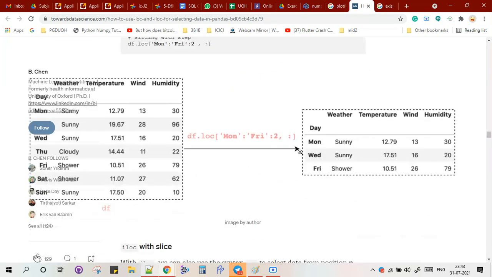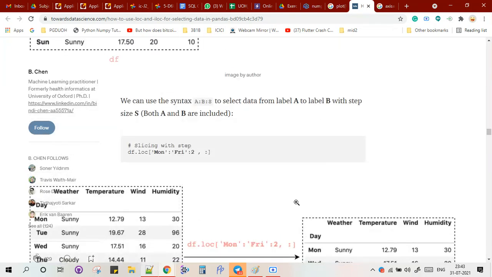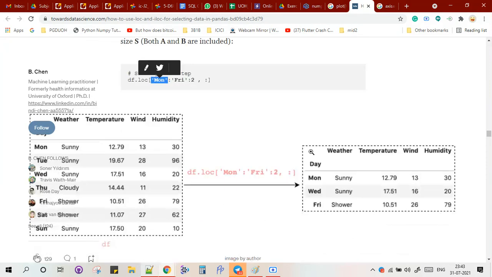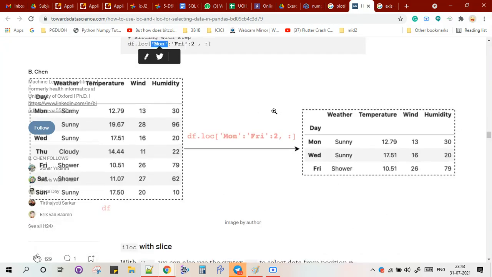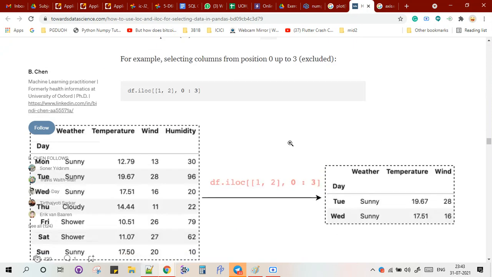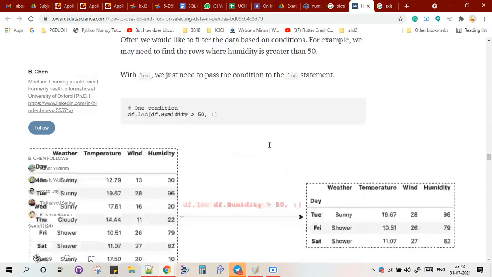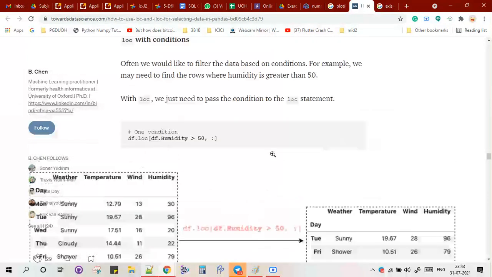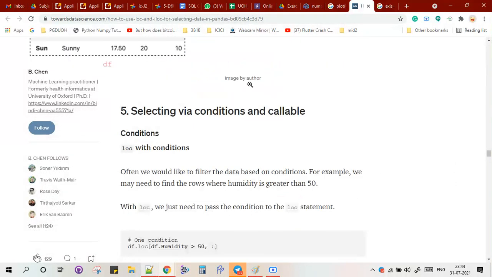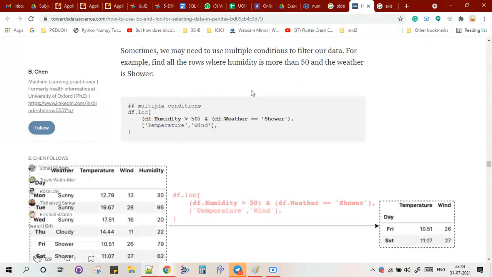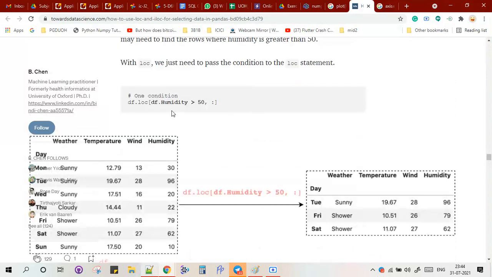But beware, if you don't have that numerical index 0, 1, and the index is different, like 1, 2, 3, 4, 5 starting from 1, then while using loc, just keep in mind that you're giving the index name, because it can differ from the Python default indexing. So this is slicing, and you can perform everything that you can do in Python slicing operations.